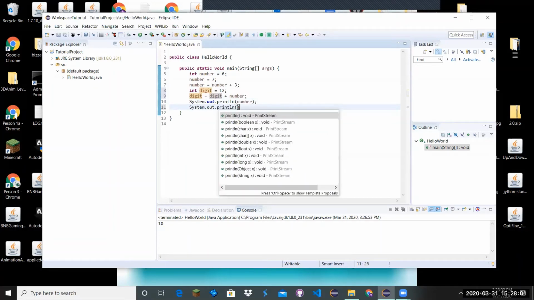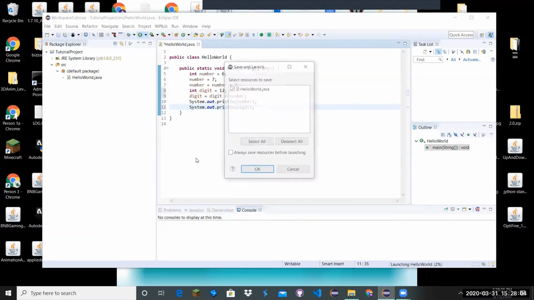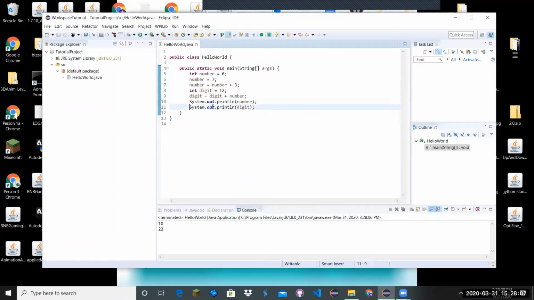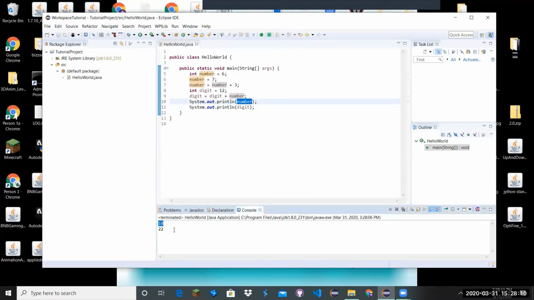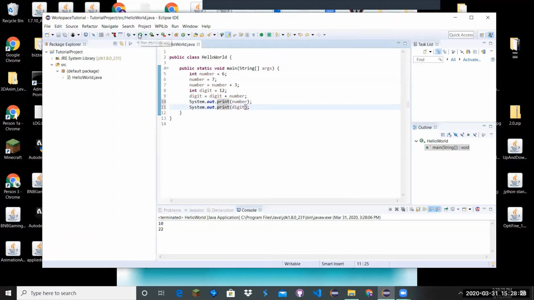System.out.println digit should say 22. Of course, remember, this line of code runs first, then this line of code. So it'll print out number, which is 10, and then it'll print out digit, which is 22. And of course, with an enter sign in between them, because ln here means enter sign. Now, I keep saying ln means enter sign, but that means there should be something which does not mean enter sign. If you just take away the ln here, it'll print it without an enter sign. So if I run this, we get 1022, because you print out the 10, no enter sign, you print out the 22. No enter sign here. But it's better practice to do println because it looks ugly otherwise generally.